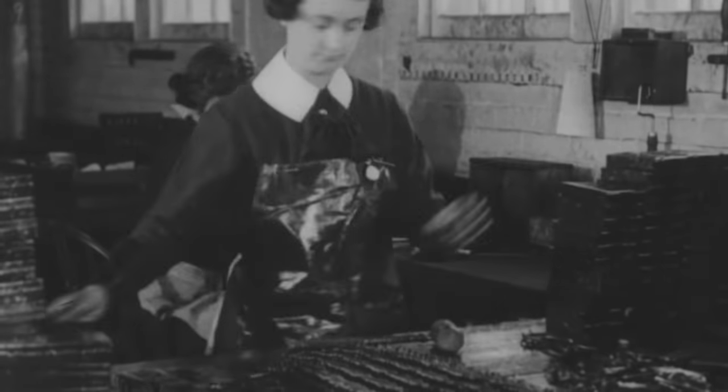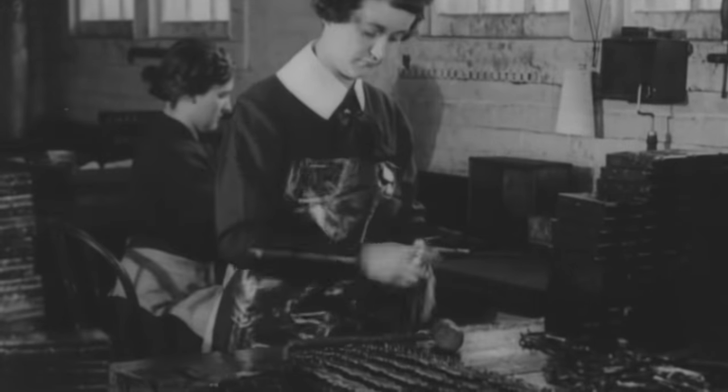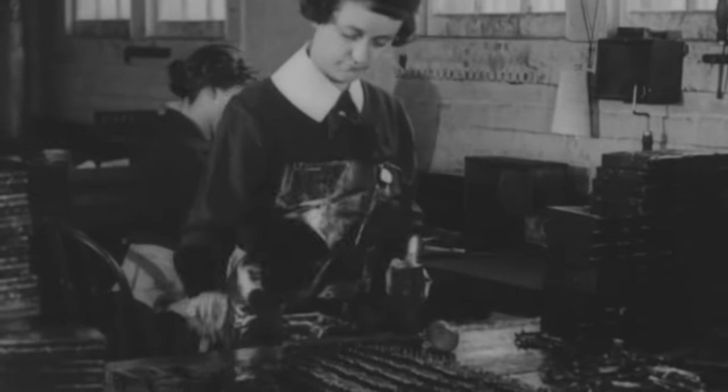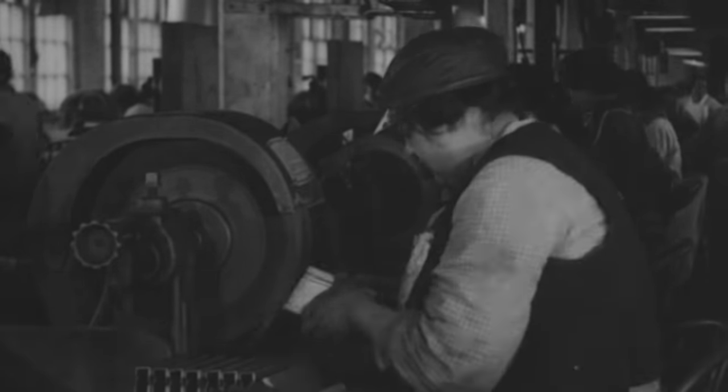There was something cathartic about watching those mag boxes being made, though. That was beautiful. But it's a lot of effort to get something to happen fast. Well, boy, she assembled a mag like nobody's business. They were probably on piecework. We got more female workers. This was a big thing too, is how many women it put in the workplace.